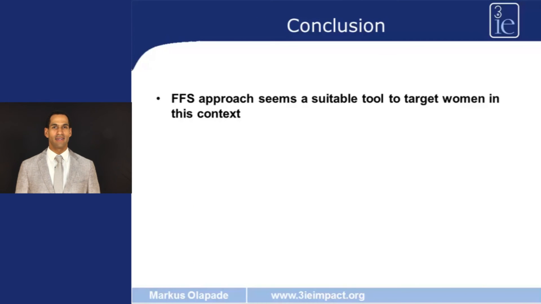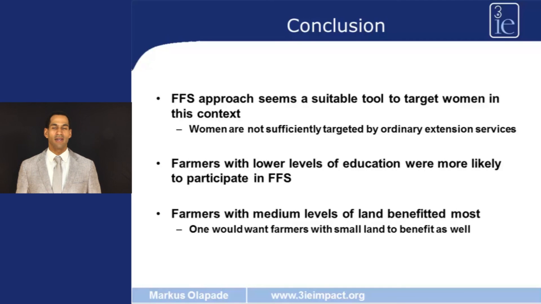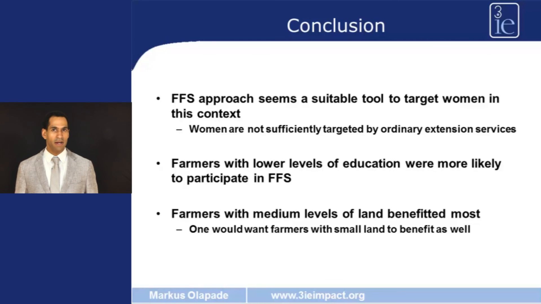To conclude, this study shows that farmer field schools have positive effects in the context studied. It further showed that female farmers benefited most, which is good news since standard extension services do not sufficiently target female farmers. The same goes for low-educated farmers — standard extension services are more beneficial to well-educated farmers, but here it is low-educated farmers that benefit most. When it comes to land size, the farmer field schools approach needs some adjustment: it is the medium-sized farms that see the highest effects, yet it is actually the smallholder farmers with small farms that are most vulnerable and stand to gain most from increases in productivity.